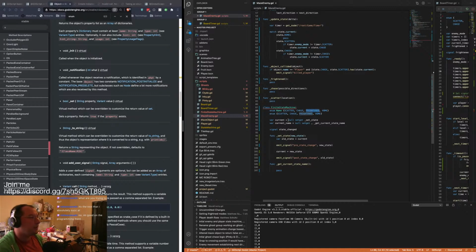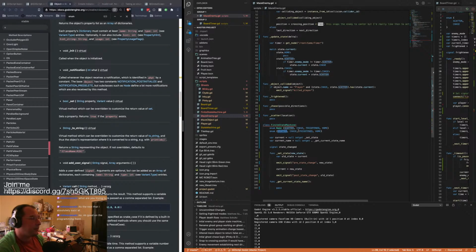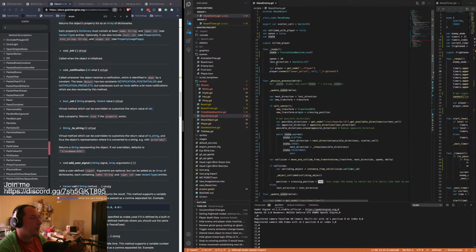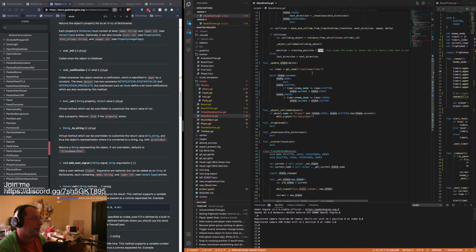To easily reference the enumerator, I'm just using this enumerator here so that when I instance this inline class, I create an instance of it here. It's called state. And then I can go state.chase to get the enumerator for chase.